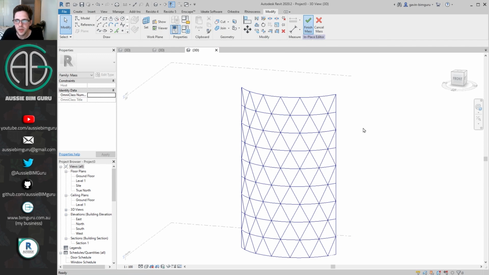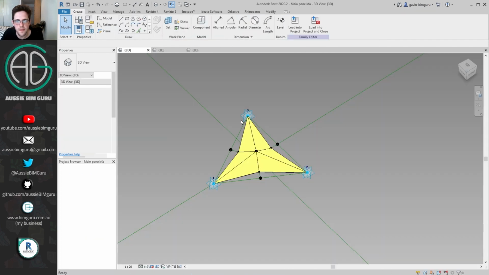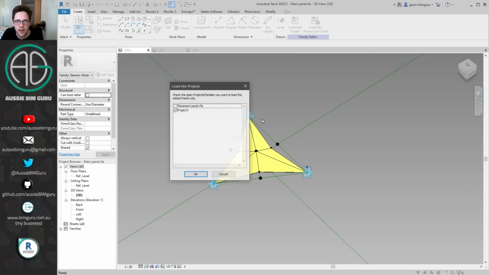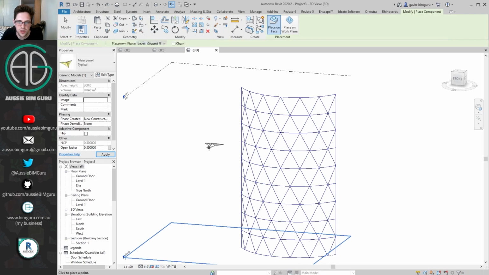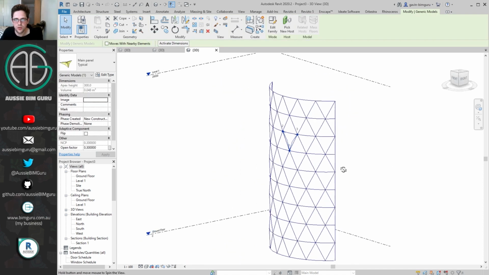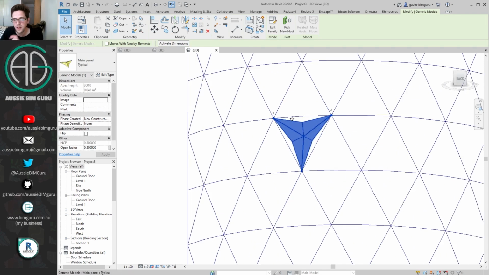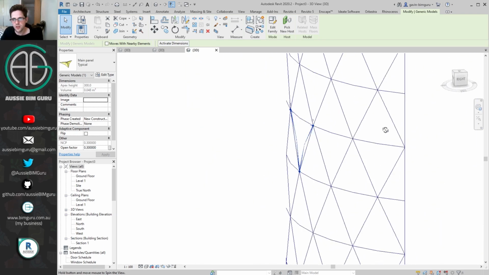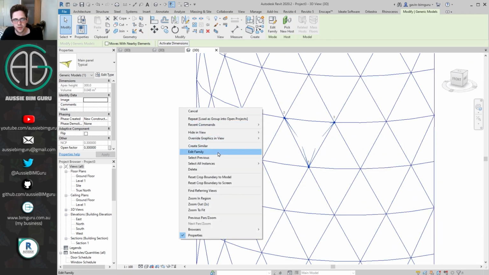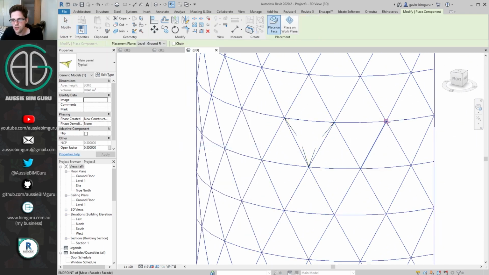Okay, so we're going to finish mass. We're now going to load in our adaptive component. Now, how do we place it in the actual facade itself is the question. So you could obviously go 1, 2, 3 and do them over and over again. Now I did it the wrong way around just to show you why placement order is important, because in this case you can see I did 1, 2, 3, which faces it the wrong way. So if I did actually want to place this panel properly, I would need to draw it in the order that it's modeled. Notice in this case, it turns the other way around, which is perfect.